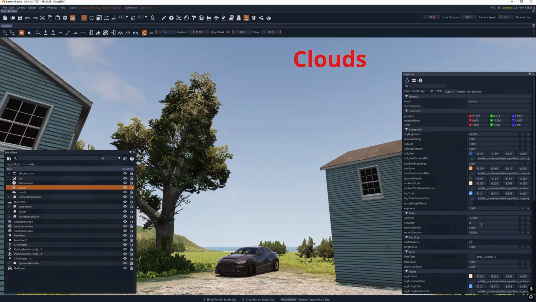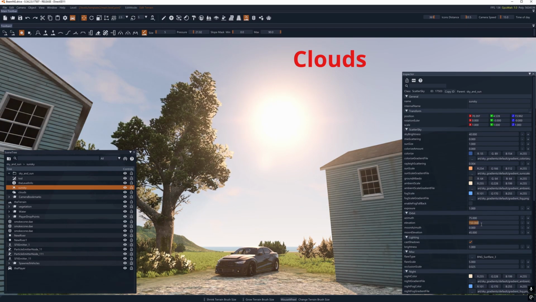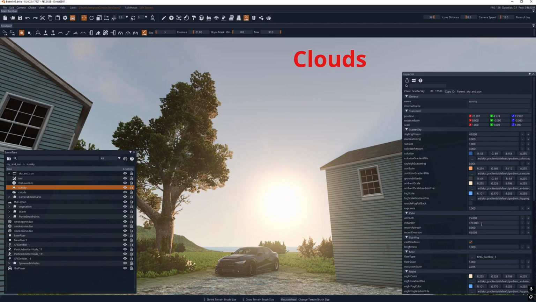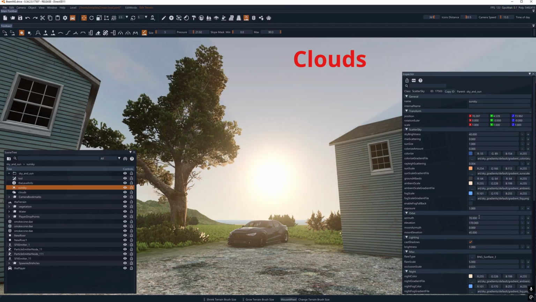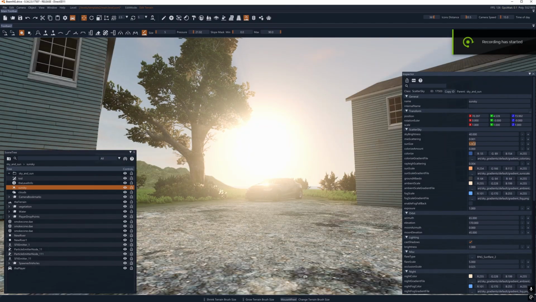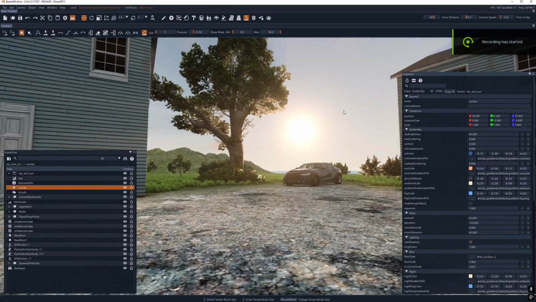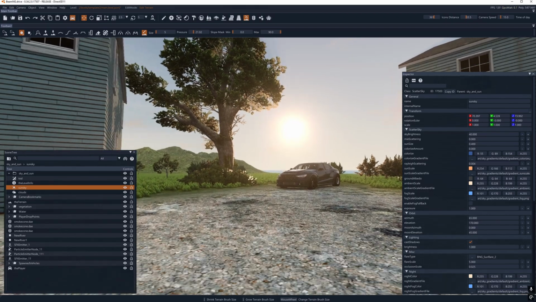I guess I could do it that way. 200. Oh, see, it was 150. So if I go 160, it's going down. 170. There we go. It's getting pretty good. And if I want, I can use my azimuth to go like 80. It's going right, so let's go 70. For this example, I'll just mess with the sun size. It was 1. I'm just going to do like 0.5. I don't want it killing the camera. 0.4 maybe? I don't know.